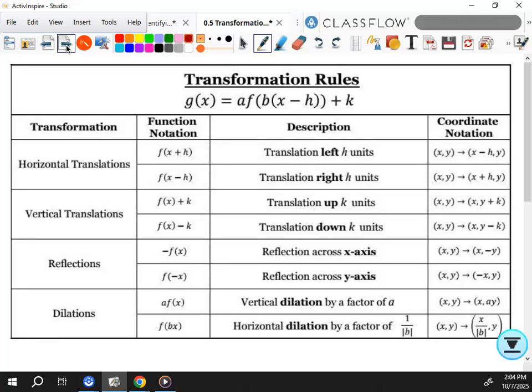But here's all your rules, which we'll talk about in just a second. But I wanted to look at this, which is all the transformation rules kind of in one, like all the different transformations that we're going to talk about. And we're using A, B, H, and K. That may or may not be what you've used in the past. Okay. Also, today's like transformation day because we're doing it today in AP Pre-Cal. They're doing it in Pre-AP Algebra 2.